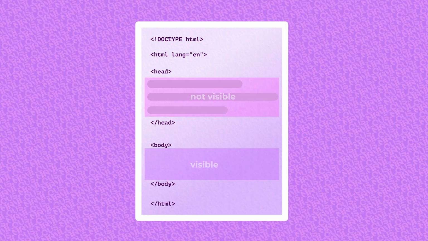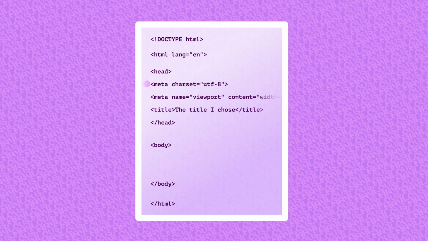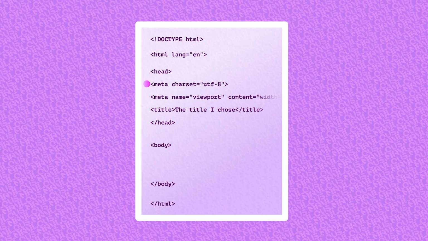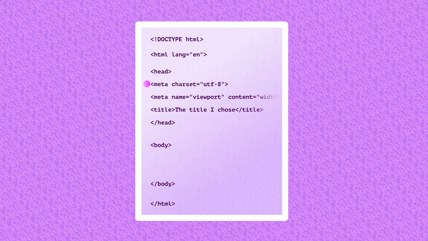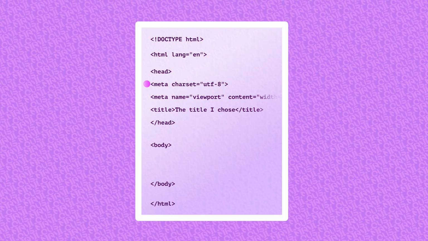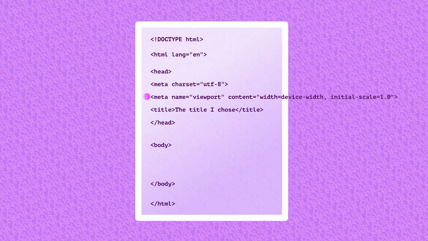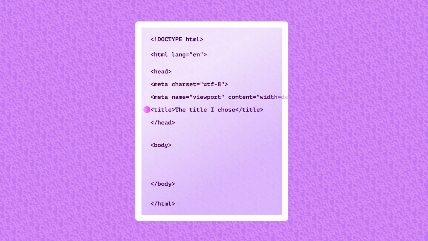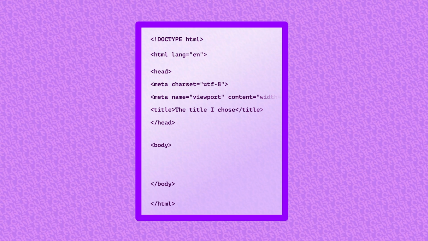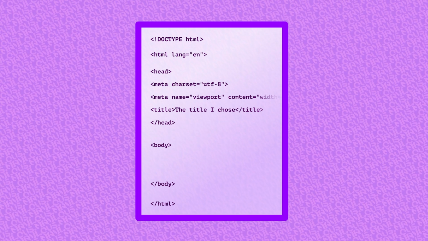In our head part, we have three elements. The first one defines what set of characters we want to use. There are different ones depending on if you want to have a website in Latin or Arabic characters, for example. In our case, the character set we are using is UTF-8, which contains all commonly used characters. The second one just gives the browser some information about the dimensions of our site. The third one is the title of our site, which will appear in the browser's title bar. This is the basic starting point for any website you want to code. You could copy this anytime you start a new site.